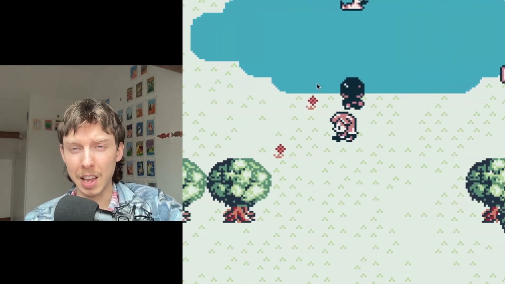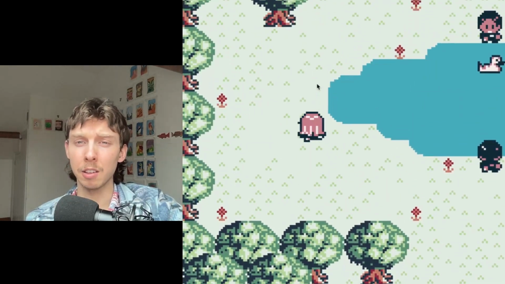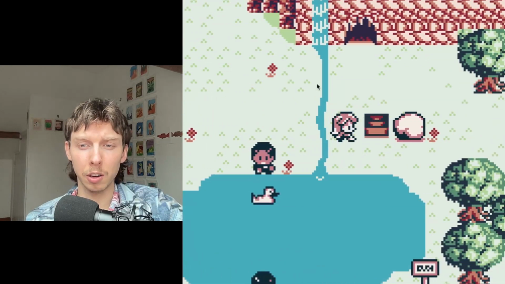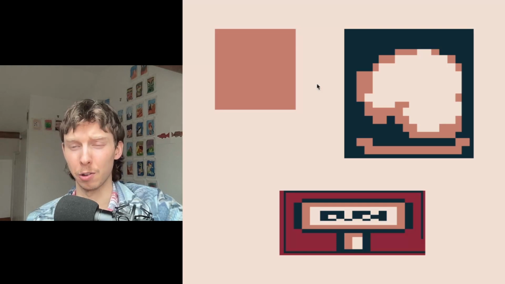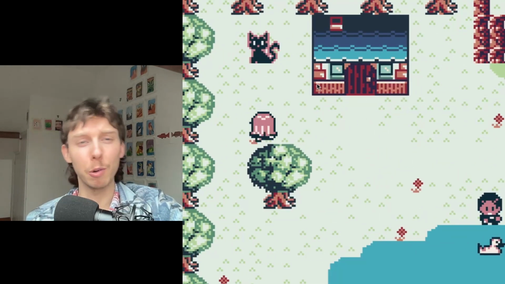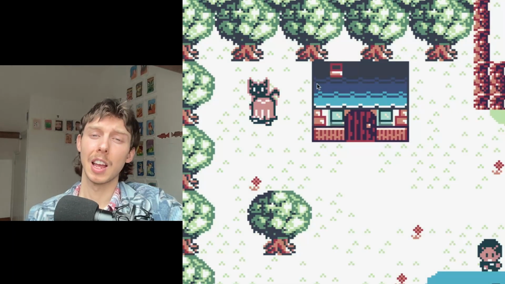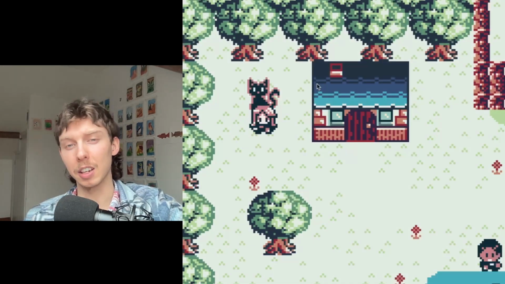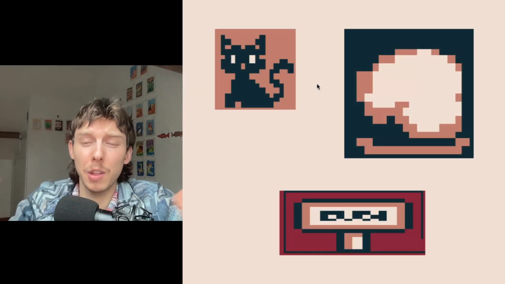When we go over to the cat and the rock, we then gain a different part individually as well. So we interacted with the rock, press select. Now we have a rock in our inventory. Obviously the artwork isn't very good, but it's meant to be a prototype. And if we interact with the cat, now we have a cat in our inventory. That is beautiful. And if we open up the inventory again, it's all still there.